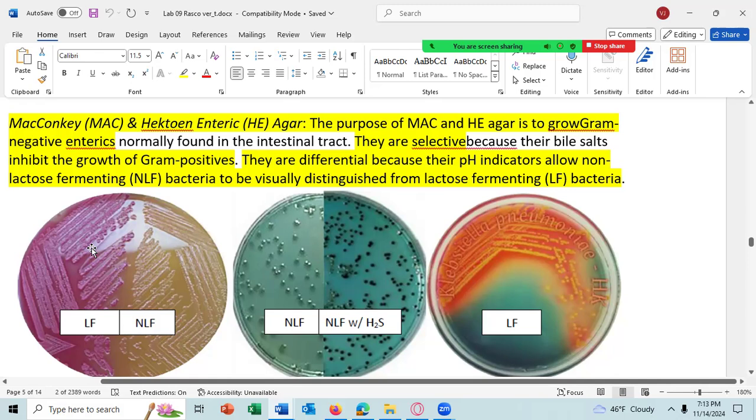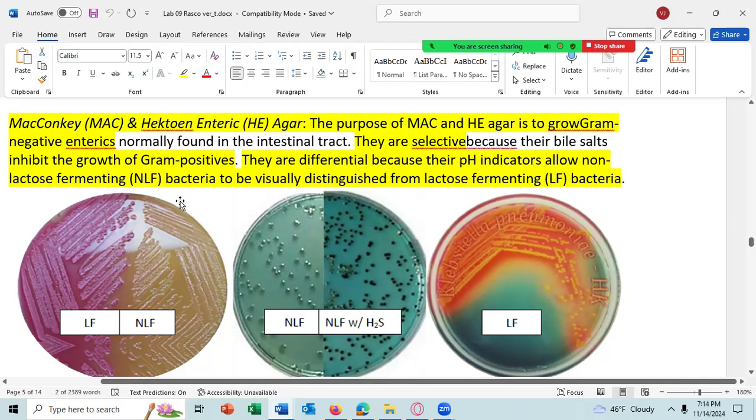You can also look at lactose fermentation in MacConkey's. If the bacteria cannot ferment lactose, the bacteria will be its normal color, which is not pink. Here, that bacteria is white or off-white. If both the bacteria and the media around the bacteria turn pink, that's because lactose has been fermented, creating an acid, changing the pH, making it look pink. Any question about MacConkey's?